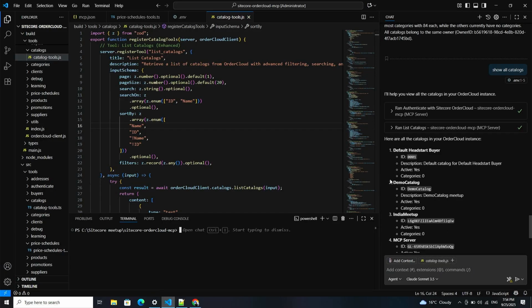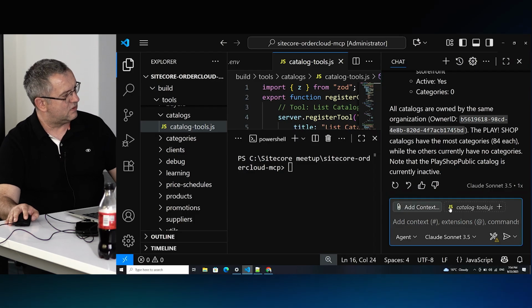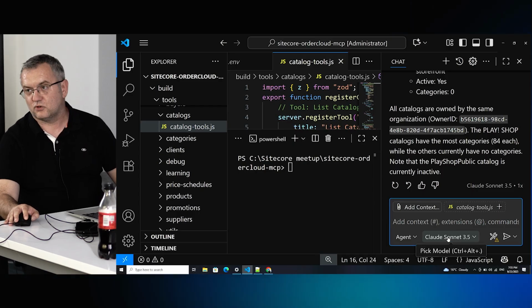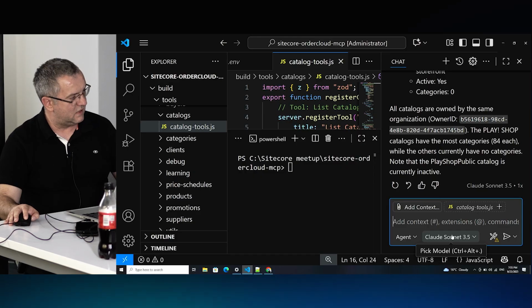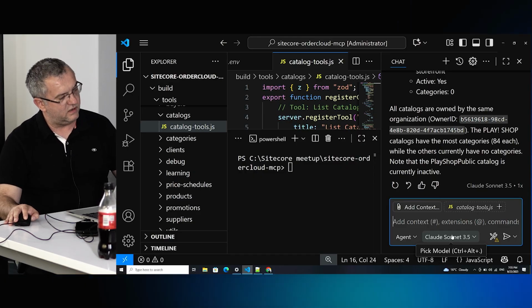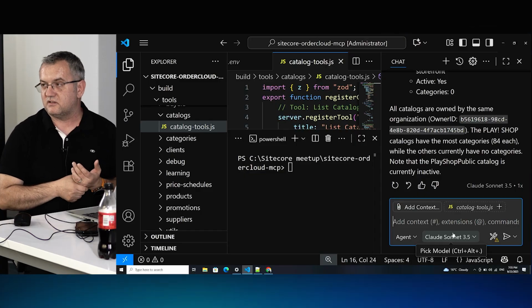Okay, so here is the chat, which I have. Here you can see that I'm using Claude Sonnet as the LLM. I also tried with ChatGPT, but I feel that this one is working much better.